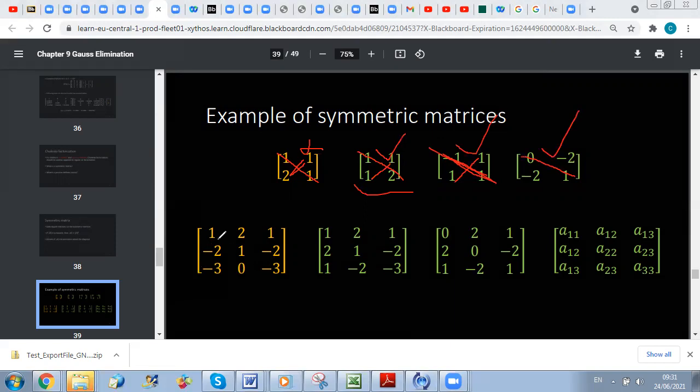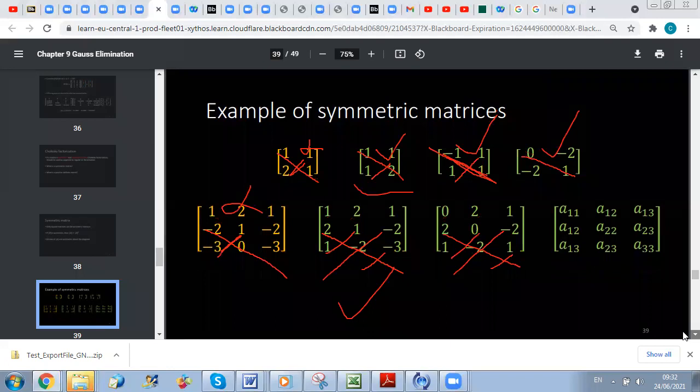Now here, for another example, this is the diagonal. If I compare 2 and -2, it's not symmetric. They are opposite. They are not equal. So it's not a symmetric matrix. Now, for this one, I consider these the diagonal elements. I have symmetry here, here, and here. So it's symmetric. Here, same procedure. I have symmetry, symmetry, symmetry. So in general, you can also verify that if I switch rows and columns, nothing will change. So this is a symmetric matrix.